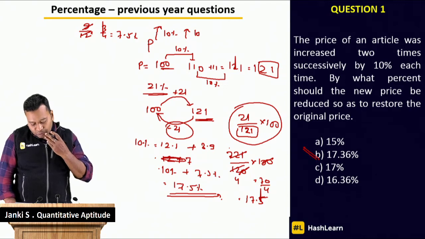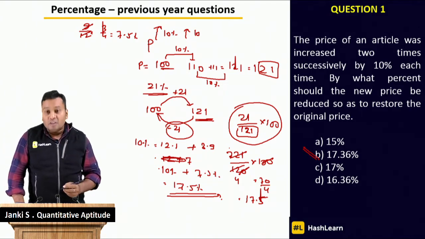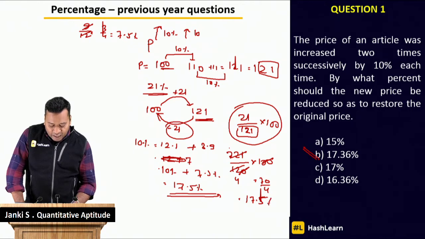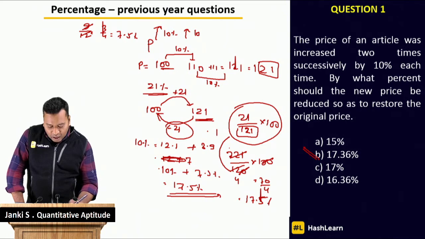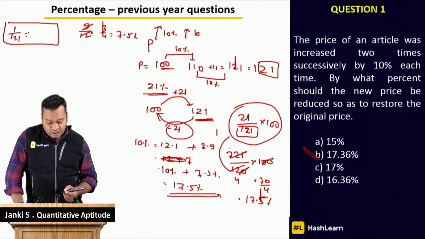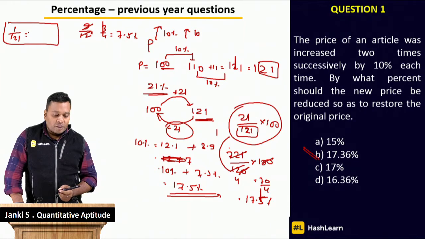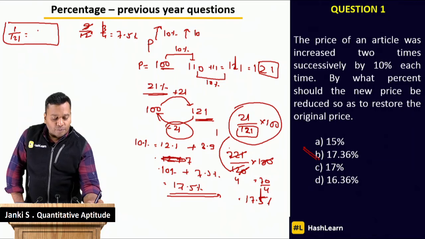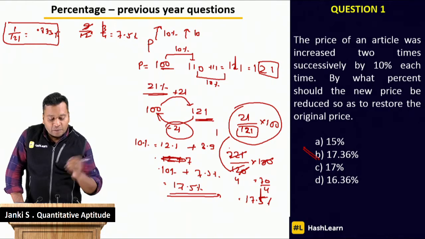But if the values are closer, although in this question the options are not closer, if it's 17.5, here you have to identify what my reduction is. I have reduced the value by 1 out of 121. So how much is 1 out of 121 in terms of percentage? Suppose we take 1 by 12, which is 8.33%. So 1 by 120 will be 0.833, somewhere around 0.8. So I'm reducing it by 0.8%.